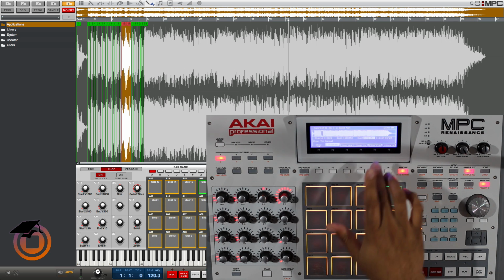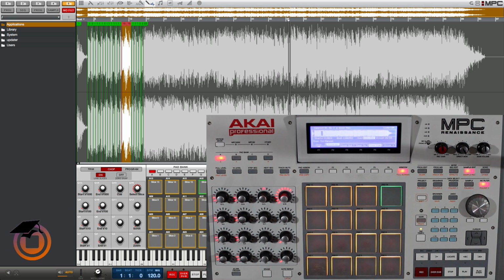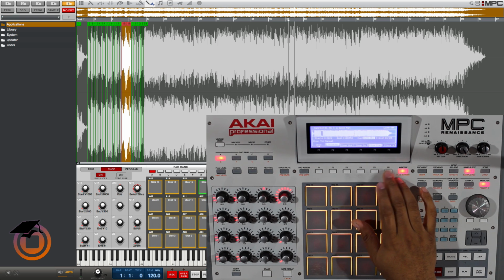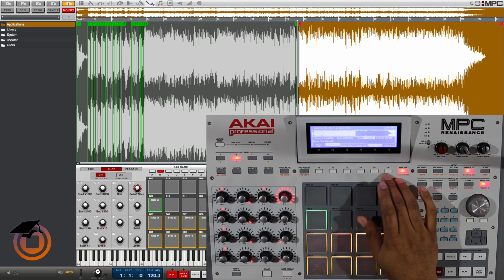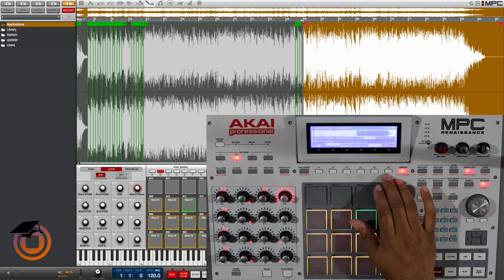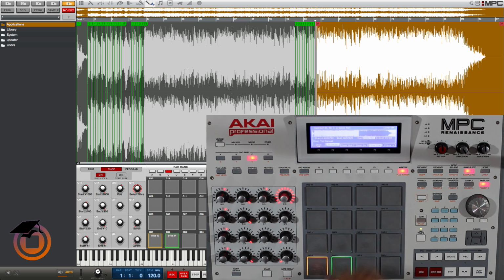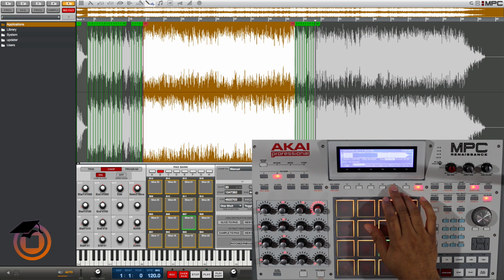In this case, you will want to trigger it from the play cue, and then you can jump right in. Play cue is obviously going to play back from wherever the cue marker is.